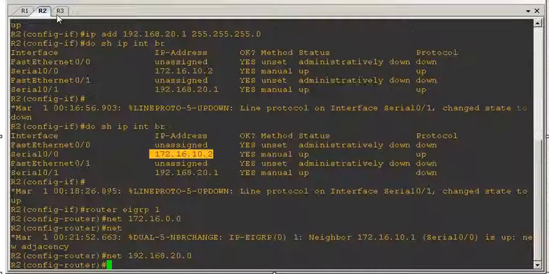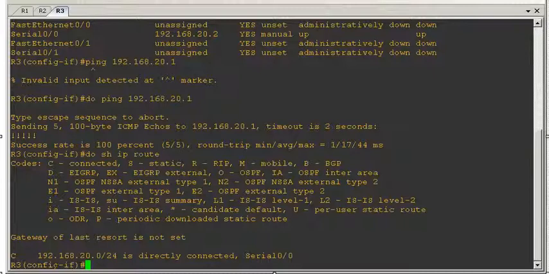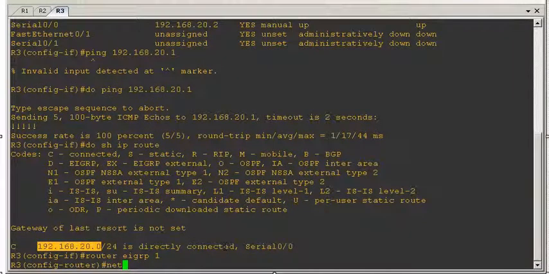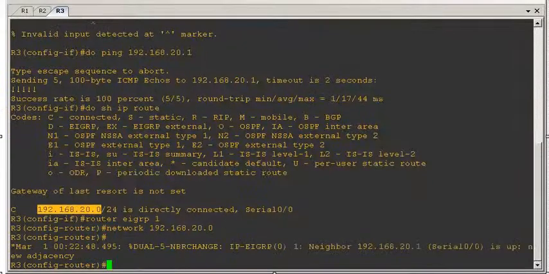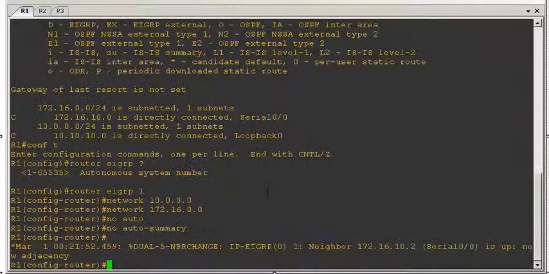Alright, so now let's go to router 3, which only has the 192.168.20 network. So let's do router EIGRP 1, network 192.168.20.0. Alright. So DUAL is working, and let's see our routes.